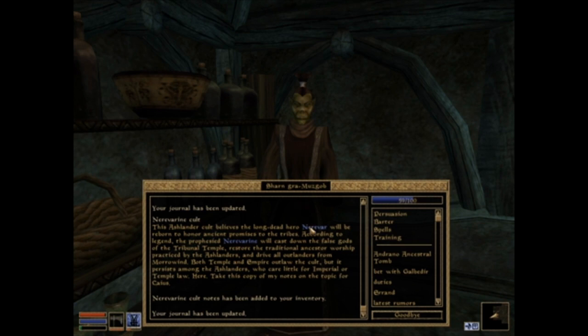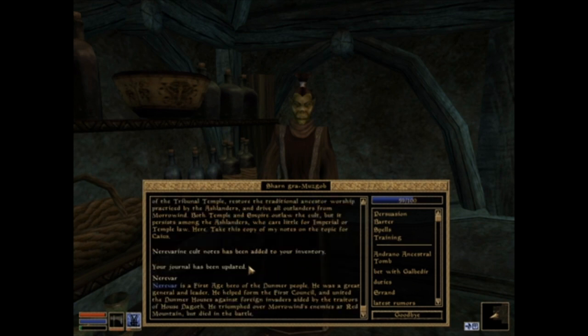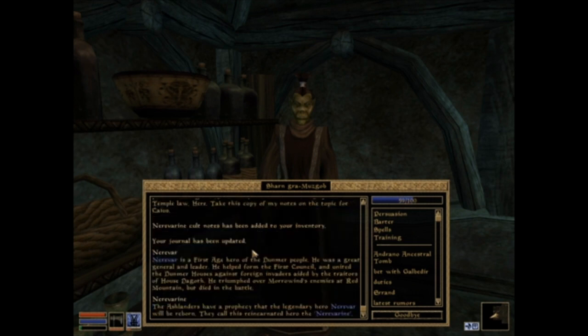Let's go with Nerevar. Nerevar is a First Age hero of the Dunmer people. He was a great general and leader. He helped form the First Council and united the Dunmer houses against foreign invaders aided by traders of House Dagoth. He triumphed over Morrowind's enemies at Red Mountain, but died in the battle. And Nerevarine. The Ashlanders have a prophecy that the legendary hero Nerevar will be reborn. They shall call this reincarnated hero the Nerevarine.